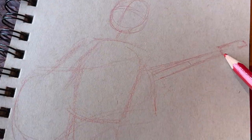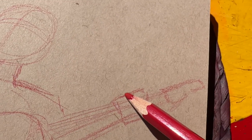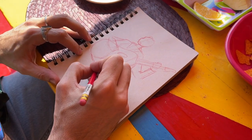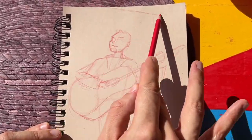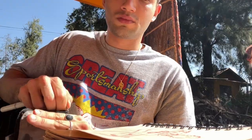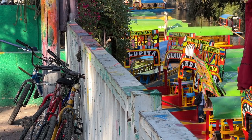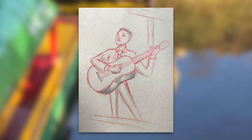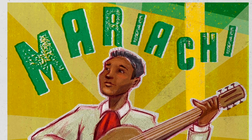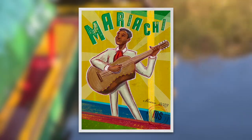He's playing a typical mariachi instrument called guitarrón — basically a big guitar, but it's actually a six-string bass. Let's also get some of the boat in there. And don't worry — I didn't spend the entire boat ride sketching. I made sure to have my fun as well. We're just done with our little trip on the boat. It was lovely and amazing. Here's the rough sketch. I really wanted to capture the essence of Xochimilco with the colors. It's a little simpler, but I really wanted to draw a mariachi while in Mexico — this was the perfect opportunity. Now we're off to Lucha Libre.